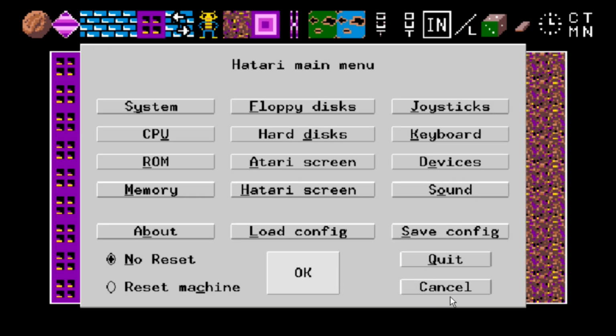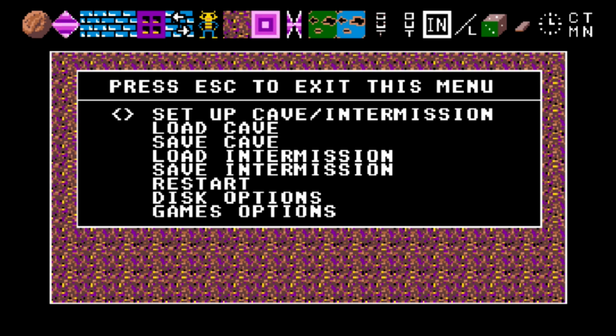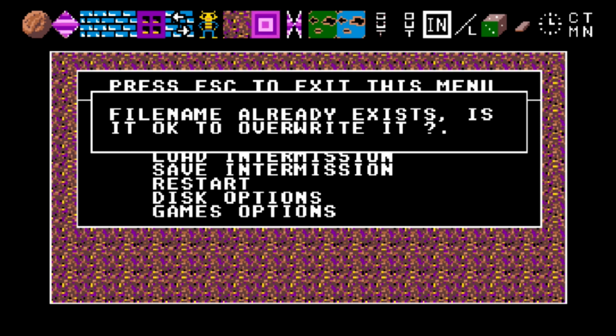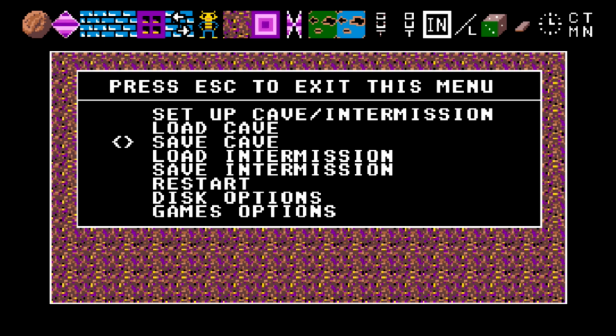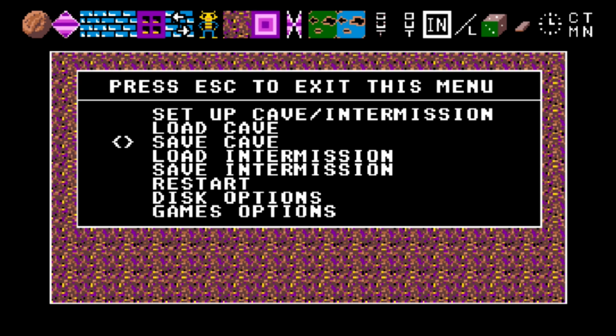Now in here, I'm going to go back. I'm going to go to M, or menu, and then we are going to save the cave that we've been creating as Jeff 1. Right. And we're going to save it again as Jeff 1 BAK. It doesn't exist, so it's not going to say that. Okay.